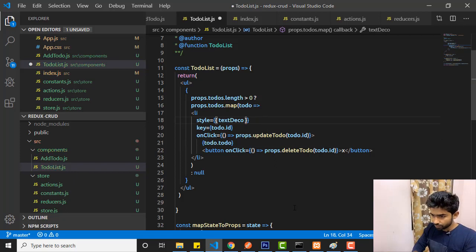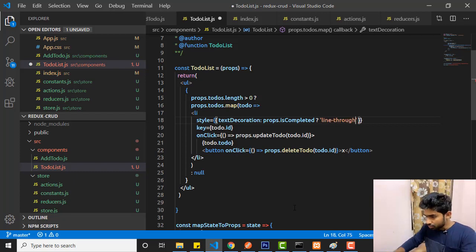So here we are going to say style textDecoration, and it's JavaScript, so we can write a conditional statement here. So props.isCompleted, if it is true or false, decide on that. If it is true, then we'll say line-through.